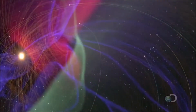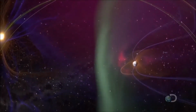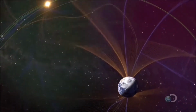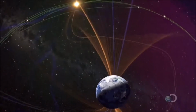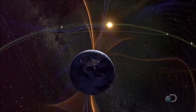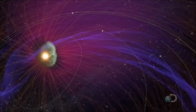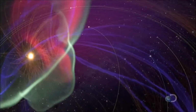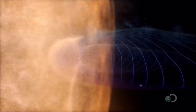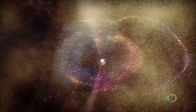And that's where the Earth's magnetosphere comes into the picture. It's like a shield which has been protecting us from this solar wind for billions of years. The magnetosphere sends those particles around the Earth and we are safe. But sometimes the magnetosphere is overwhelmed by a new wave of particles. This event is a coronal mass ejection, and it happens when the sun shoots out a massive ball of plasma into the solar wind. And when this coronal mass ejection collides with Earth, it overpowers the magnetosphere and creates a magnetic storm.